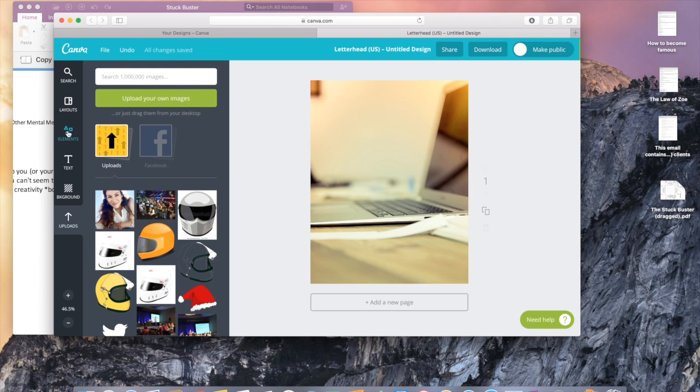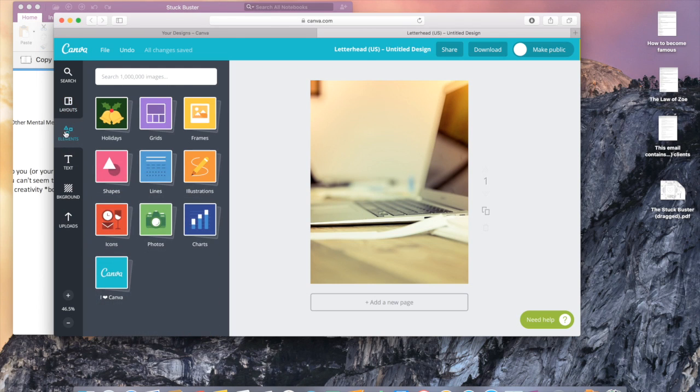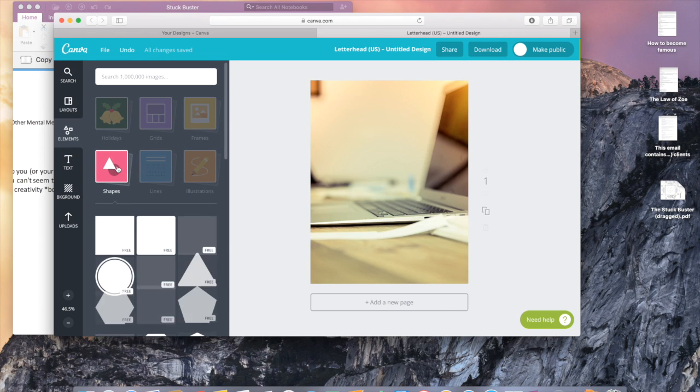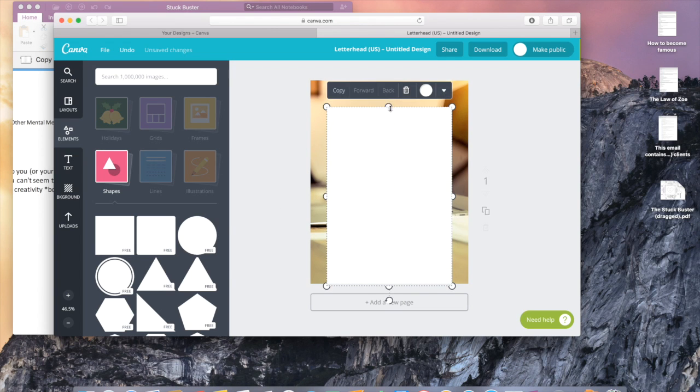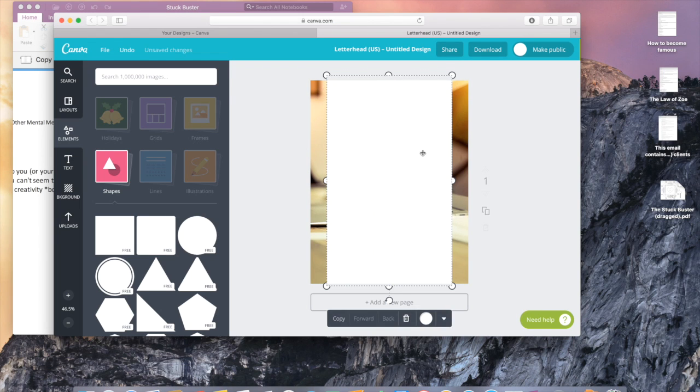So orange just seems like the right color, but really you can choose whatever color matches your brand or just your style. So I came over and I clicked Elements, which allows you to choose a bunch of different options, and I chose Shapes, and I clicked the first one, which is just a regular square, and I'm going to make the square big enough to cover the whole page.